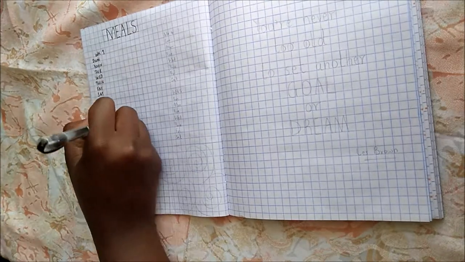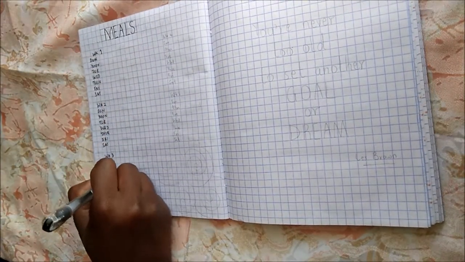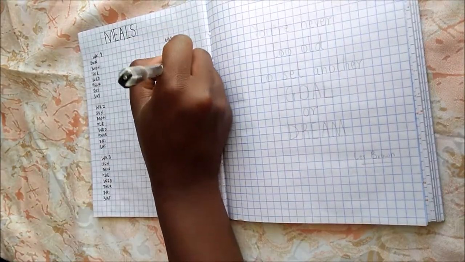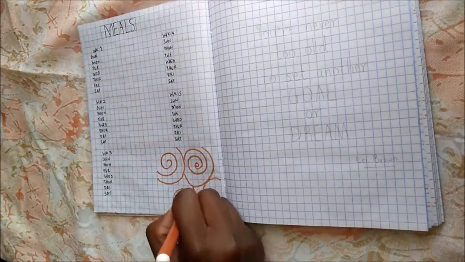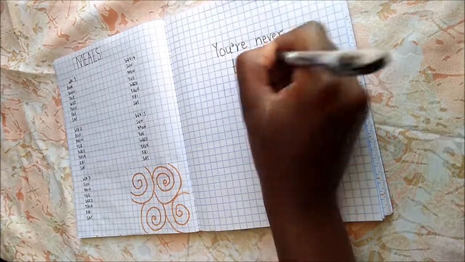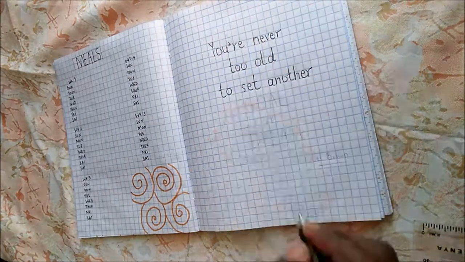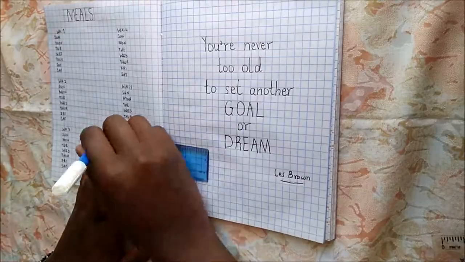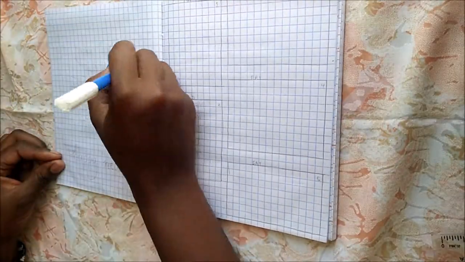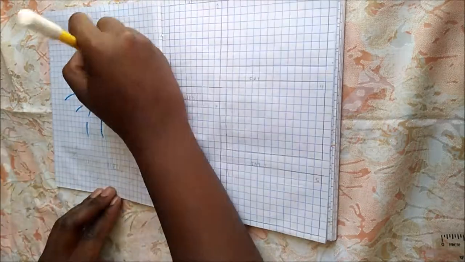Then, of course, I have a meal plan page, just because I like to have an idea of the meals beforehand. Therefore, you can use up whatever you have and then buy the things that you need only. Then I have a quote as a reminder to live life fully. Then I practiced drawing some fireworks, and I think it's not that bad.